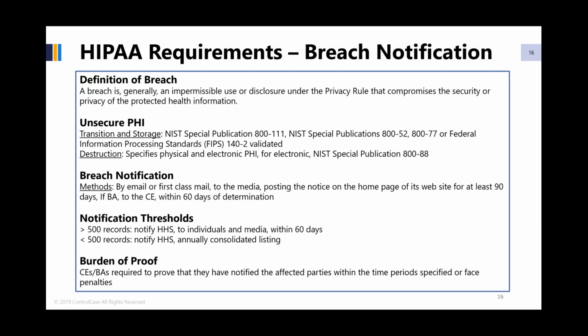And then finally, we're going to talk a little bit about breach notifications. The breach notification guidelines require that the breach aspects are documented and tested so that the notification of the right agencies and the right customers happens if a breach happens, and this has been tried and tested in the past. So basically, a breach is generally any disclosure of privacy or the security rule. And there are various thresholds. As you can see, the threshold is approximately 500 records, so it's not a very high threshold. This includes notifying individuals, media, and Health and Human Services, and ensures that all affected parties are notified, and the burden of proof lies with the covered entities and the business associates.